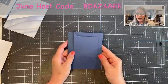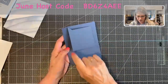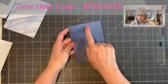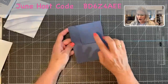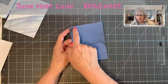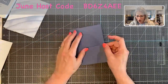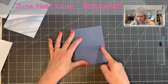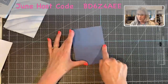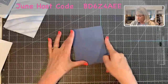Okay, where are we? I want designer paper here, okay? But if I cover the whole thing, I'm wasting a lot of designer paper right there. Plus, it's going to be difficult to fold it on that crease there. So I am going to cut out this part of my designer paper, and that is a 3-inch square right there. We started at the 5/8, but we went to 3 inches. So that's a 3-inch square there.